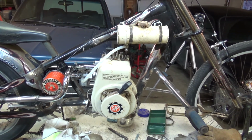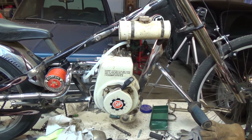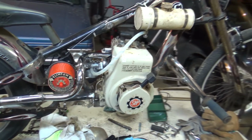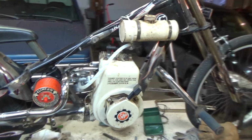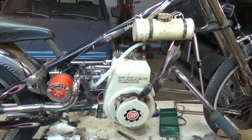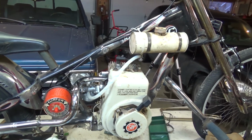And I'm hoping that I will have the clutch by the end of the week. And if I get that clutch, my next thing to do tomorrow, let's see, today's Tuesday. No, tomorrow I won't be out here. I have to take my wife grocery shopping tomorrow. So maybe Thursday I'll be out here and I'll get to work on my throttle linkage.